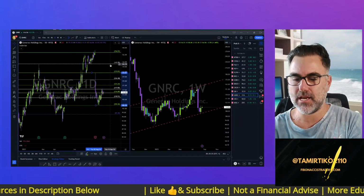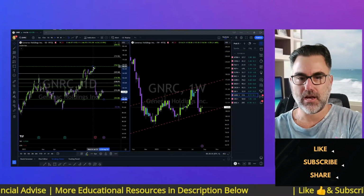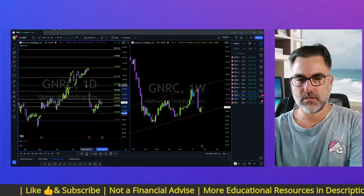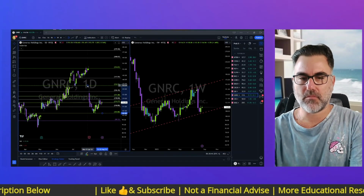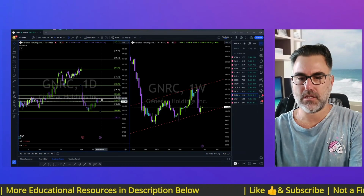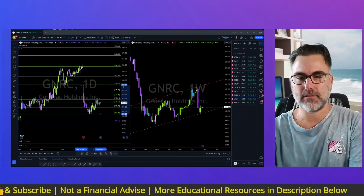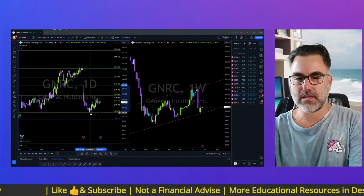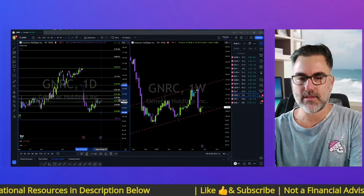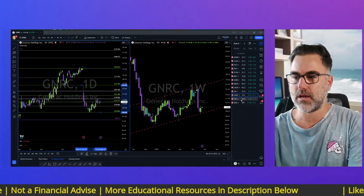We can take Fibonacci on the daily, swing low, swing high, and then on the daily, we can see the 118. You can take Fibonacci also from a gap. Now, you can see 118 tough resistance. We can start long above it, but take under consideration also the downside. We can have also a double bottom scenario. So wait and see how GNRC is reacting to the 118 and the 121 area.